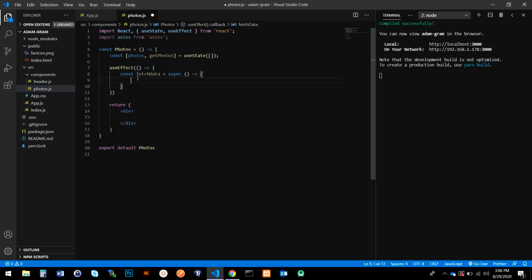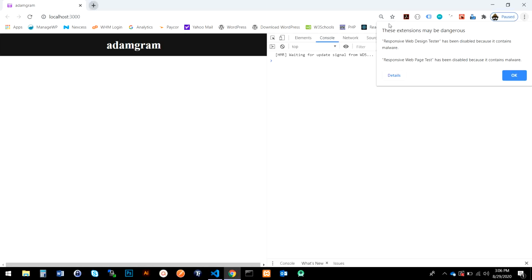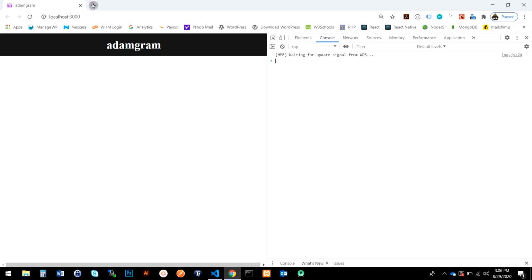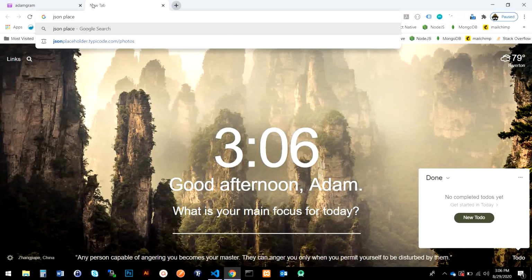Then inside of this, we're going to create a const called results and set that equal to await axios.get with our URL, which we're going to get here. Oh, I deleted it. Okay, JSONPlaceholder. Here it is.